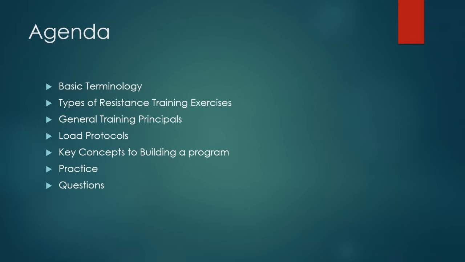You'll understand what I mean when I say certain things, and then it'll also help you when you're in a different context and they say a certain word for something. You'll know that it means this and not that because you're in that context. We'll go over general training principles, some of the very basic ones, and especially one called progressive overload, or overload in general. That's going to be an important one for the development of programs after we put one together today, and for you to continue to get results from whatever it is you're seeking.